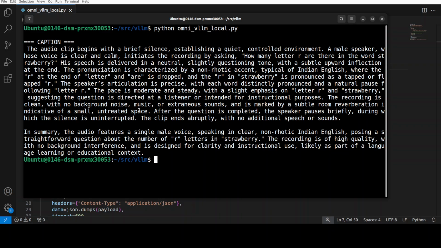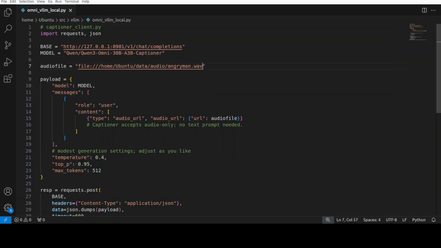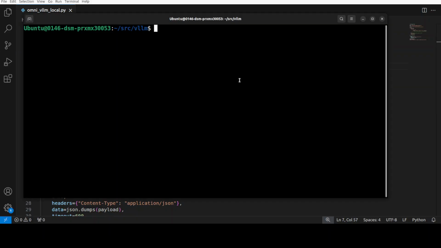Okay, so this is another thing which we found about it, that it can even pick up those accents. Okay, let's try out another one. Okay, next up, I'm going to give it a WAV file. The previous files were MP3. I'm not sure if it can handle WAV or not, but let me run the script and I will also play that audio for you.